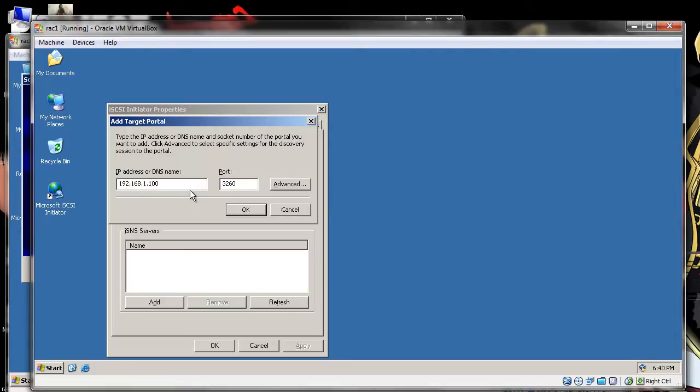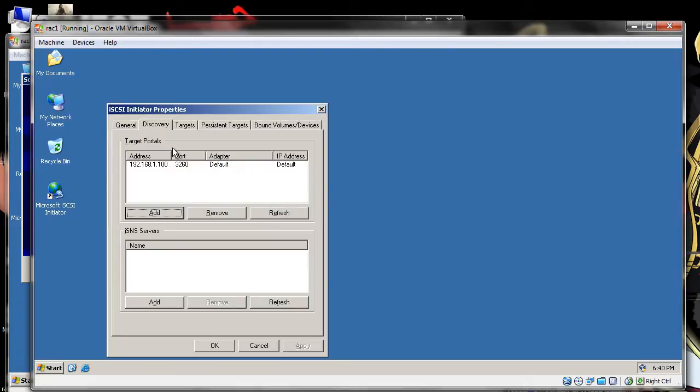This is the IP address of the Openfiler. It's on the public IP addresses. This is not a good approach, but it's a virtual installation, not on the real server. The right thing is to put it on the private network, which cannot be tampered with from the public.